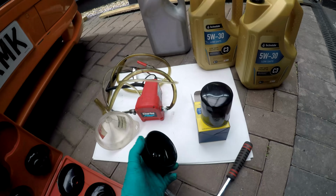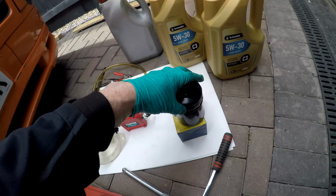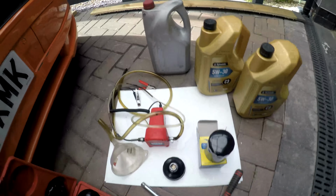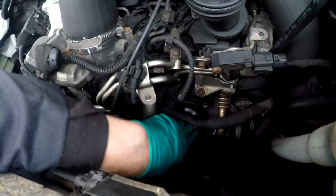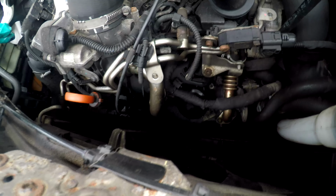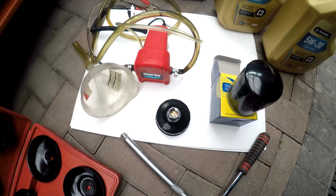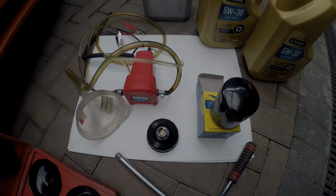A little tool, which is a 74-76 oil spinner, to take the filter off. Ratchet obviously to reach down. It's the oil filter. It's just there. A bit awkward with that wire in front of it, but obviously it makes a bit of a mess when you take it off. So I've got some oil pads, oil mats, to soak up any spillage. So yeah, pretty simple. Let's get on with it.